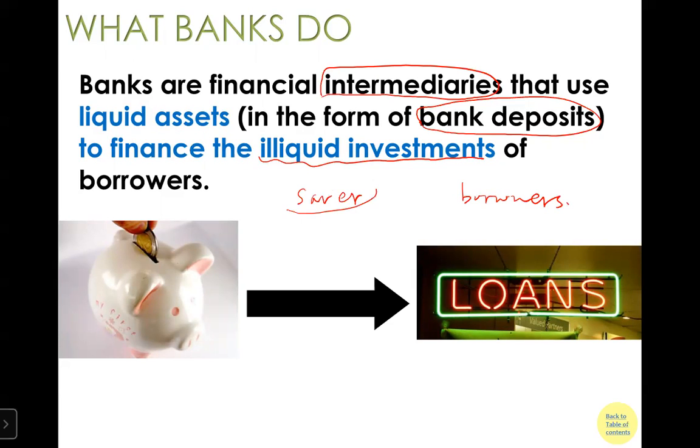Who's the saver? The saver has extra money, currency they don't want to use today. But they worry: if I keep my currency in a shoebox or under my mattress, a thief may still steal my money, or the rats may eat my money, right? And so we put it in the bank.